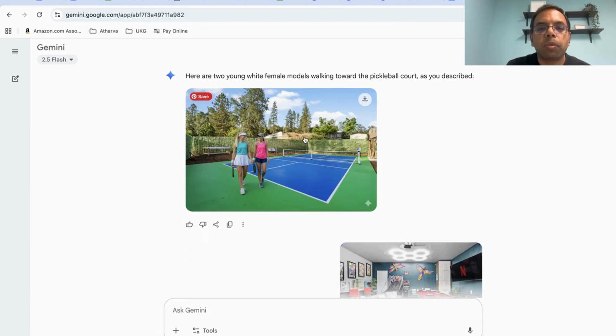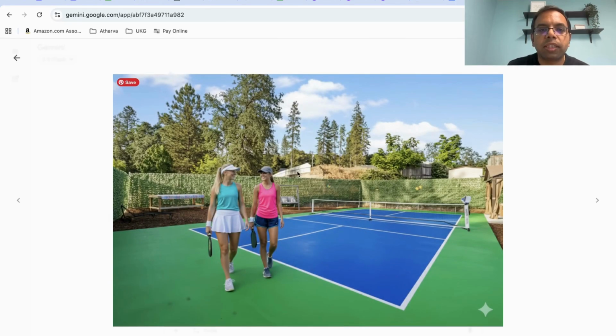I added that prompt and then it created a picture like this, where two models are appearing in front of the court, and it is giving a more realistic look, and that's something one can go with. So if you're not able to get good results with NanoBanana or Google Gemini 2.5, you can take help from ChatGPT and create a prompt which will help you in generating relevant images.